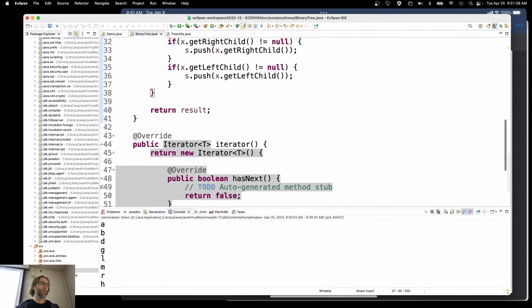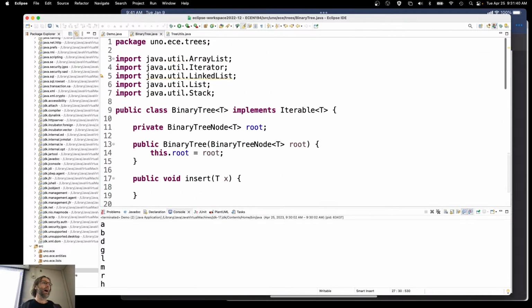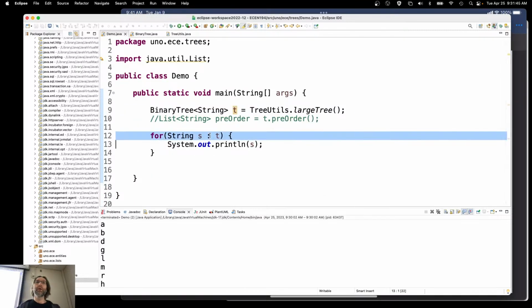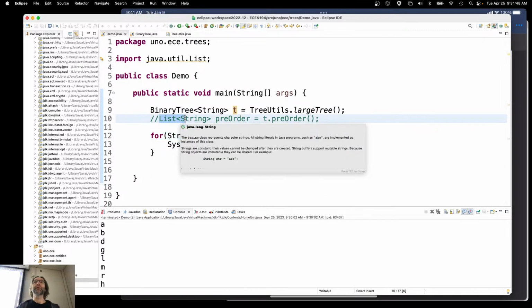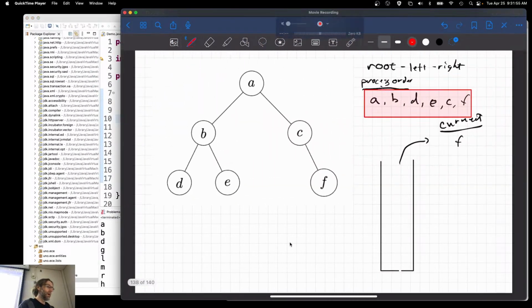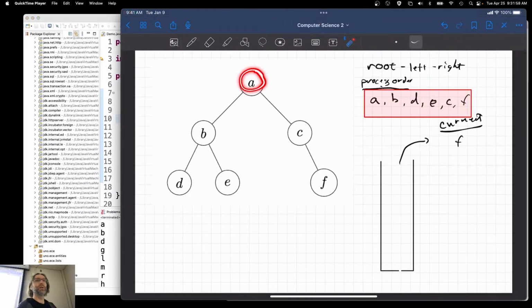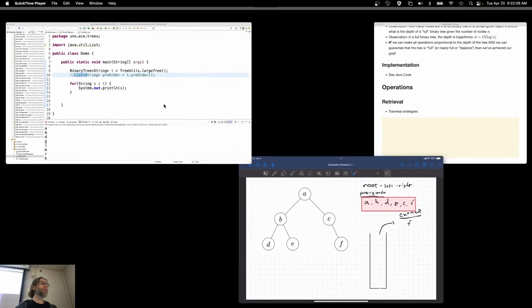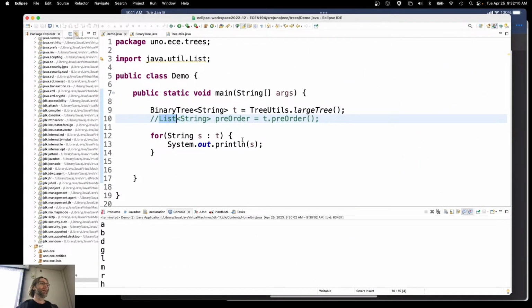All right, so what are we doing here? We made our class iterable so that we could put it into an enhanced for loop, so we don't have to dump it to a list every single time. We made it so that we could iterate over the elements in this tree. How did we do that over here? I iterated over elements in this tree by going to the first one, processing it, then to the next one, processing it, then the next one, then over here, then over here, then over here. Right? All I'm doing, instead of dumping that to a list, is making my class iterable itself.